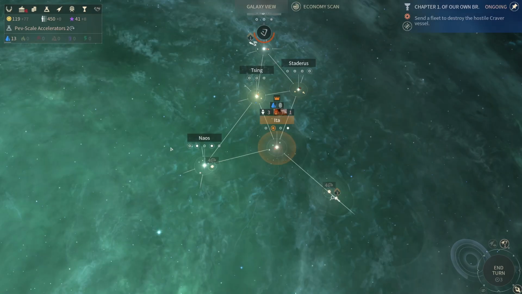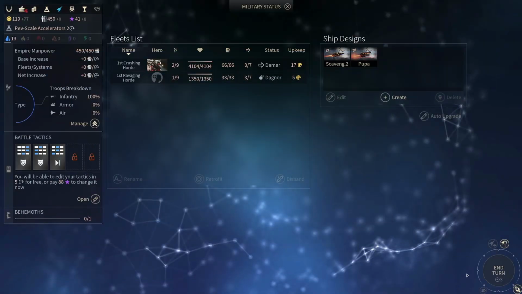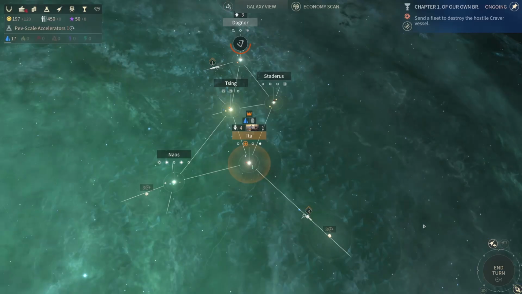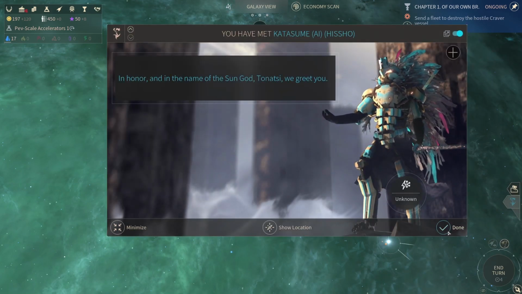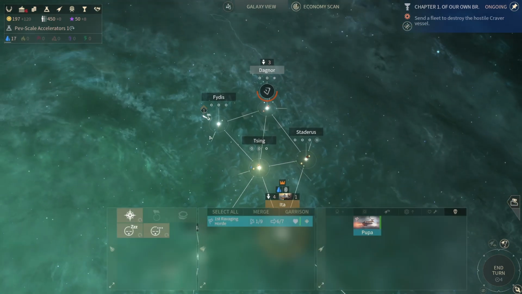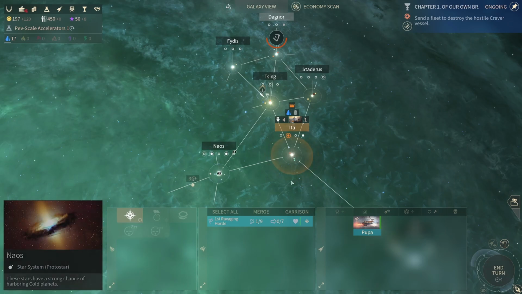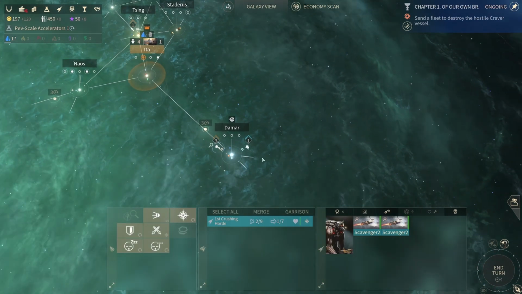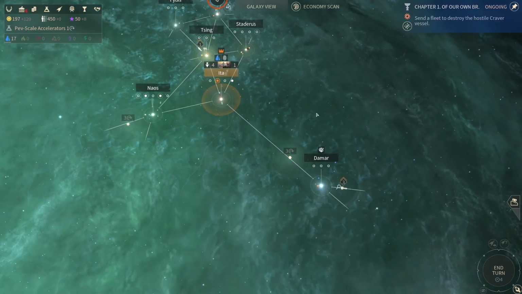Finally, we will edit our battle tactics and replace Plasma Distortion with Take Trophies. This will give us the option to scrap destroyed ships, which yields free resources from our faction quest. On turn 4, we will continue to explore and use this button to execute our fleet's movements. We will be moving our colonization ship down here to Naus, which is a very nice 6-planet system. Make sure to continue to move your fleet towards the faction quest.